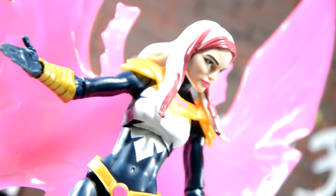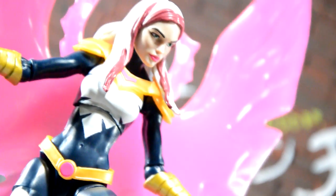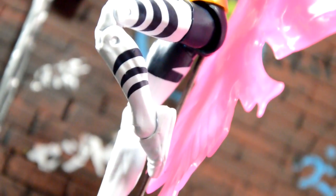I do like the white on her chest. That deco came out really clean. Moving down, the belt looks really good. And then moving down to her legs, the design and deco in the legs came out really good, and the pants came out really good. Really like it. So the deco and the design of the figure is really great.